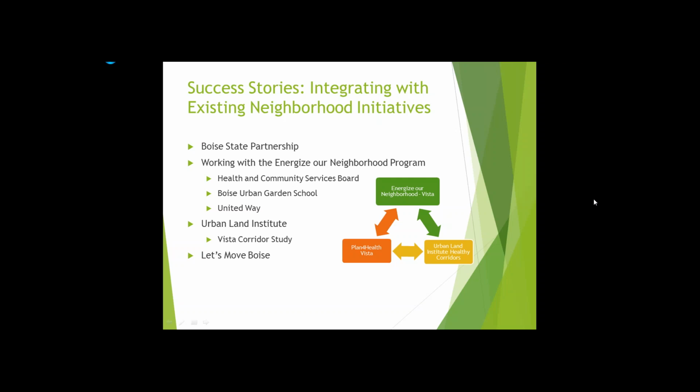And so we were able to build a partnership with students from Mark Siemens' nursing class, which is an upper division nursing class, and Mark's a member of our coalition. So we formed a partnership with Boise State University and had the students actually do a lot of the groundwork.